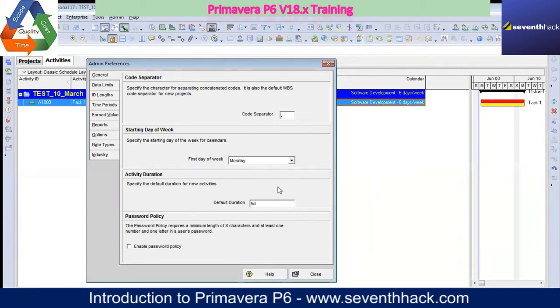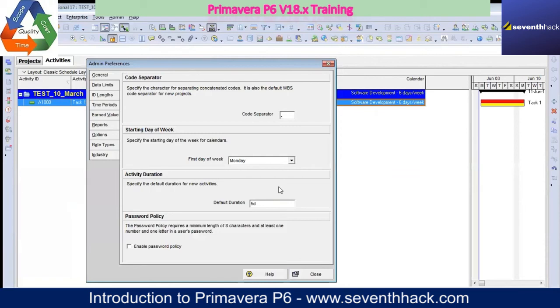See, when you create a new task, it will have a duration. If you think that most of your tasks have a duration of 5 days and you think that it is comfortable according to your industry. Basically, in the construction industry, a minimum duration that a task has is 5 days, because Primavera is more and more oriented towards civil engineering. So that's why they have put 5 days by default. But what I prefer personally is that whenever a task is created, it should have a default duration of 1 day only, and then you should be able to change it to something else as per your estimates.